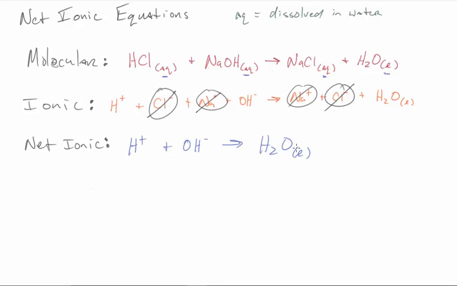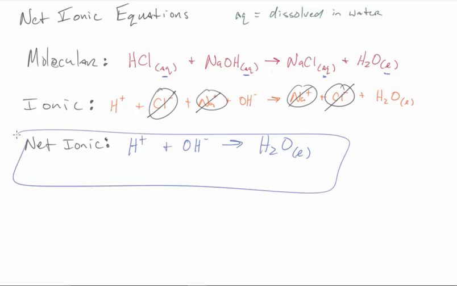And so here my net ionic equation, again, just shows the ions that are actually involved in the formation of something new that I can't separate, that's not dissociated or in its ion state in the water or in the solvent, whatever you've got. So there we go. So it's not too difficult. You take a molecular equation, everything that's aqueous, you split it into its ions, remove the spectators, and then you have your net ionic equation. And we use net ionic equations to show only those species that are involved in a reaction.